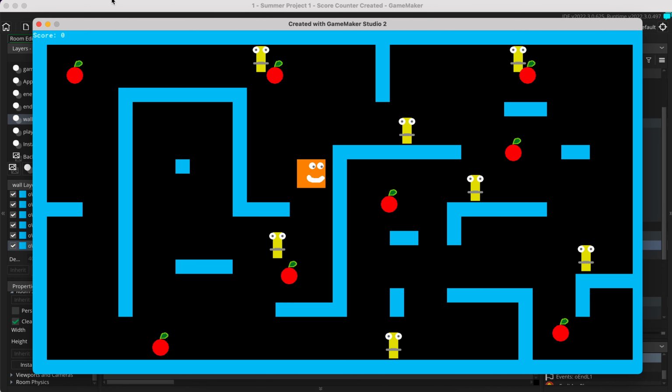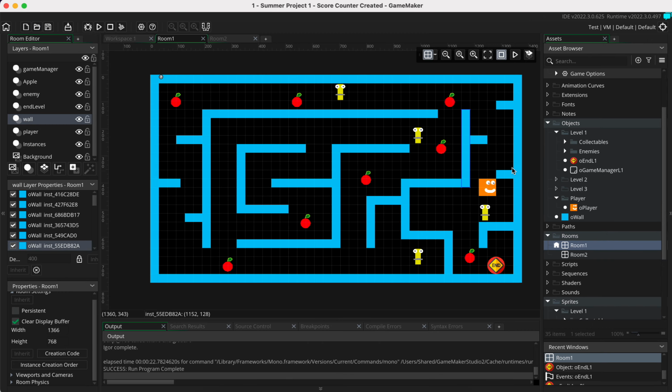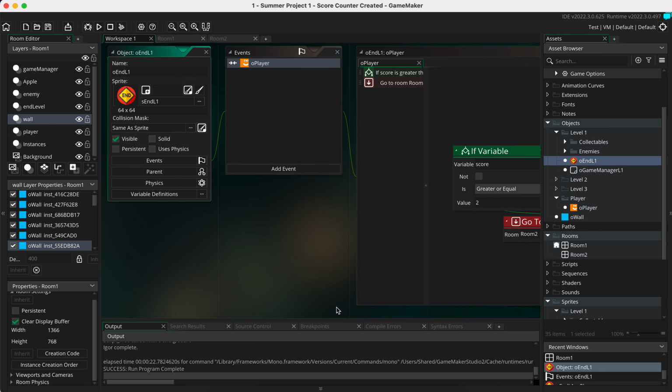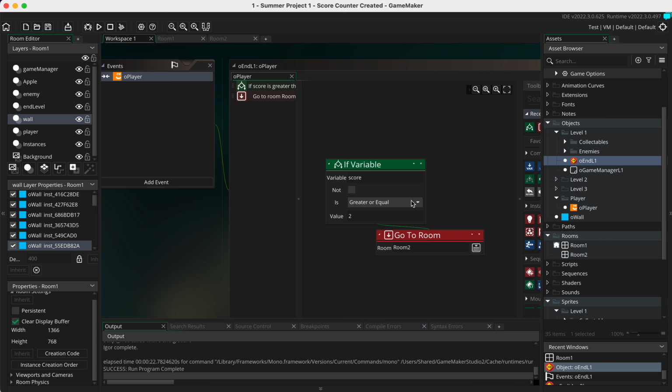Now, by doing that, what we've effectively done is we are running a test. So this is a condition, which is basically saying if the score isn't greater than or equal to 2, then we're not allowed to progress on. And you can do this with various other things, depending on the variable that you've used and depending on what you've actually used for this score counter. You could do it on things that you collect, you could do it on scores, you could do it on lives, it depends on what you want to do. But that is a really quick way of how to move between your levels.